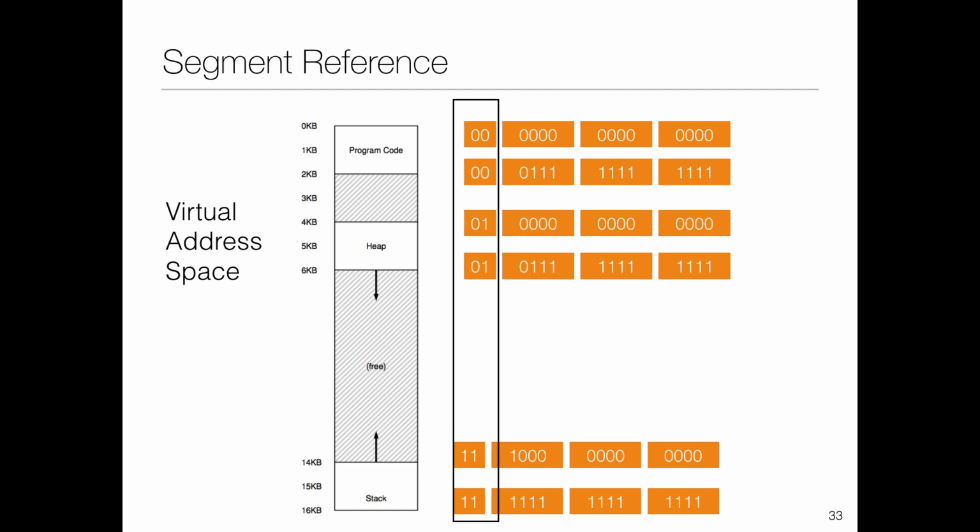Now we're trying to identify the different segments. Can you notice something in the program code? What are the first 2 bits in the heap, in the stack? If this was actually 16 KB, this would be 0, 0, the same as this 0. So it would have created confusion, right? I think the example does not directly map, and that's why I had to do a small bit of manipulation.